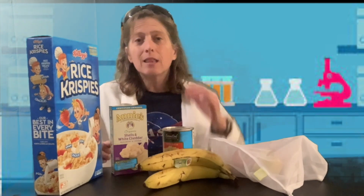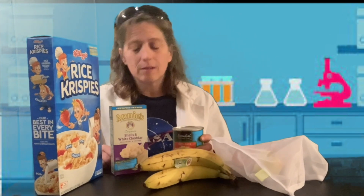And there's no refrigerator, so it can't get moldy. And we don't want to make a bunch of garbage because we're not just going to open the window and throw the garbage out if we're up in space. Anything we bring up there, we have to bring back. So we're trying to minimize the weight going up and the weight going down. Something large like a can is not going to be a good idea.